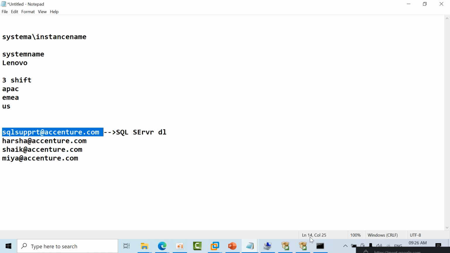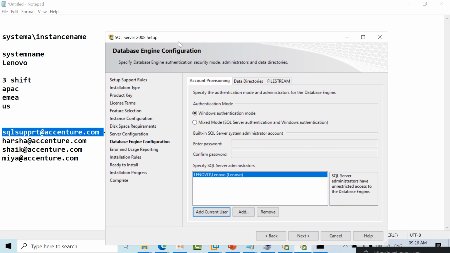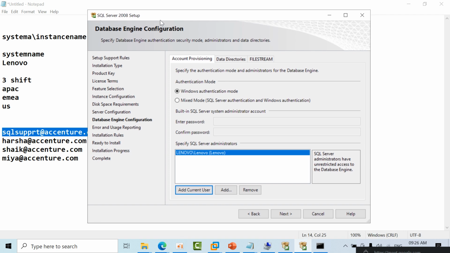Now, automatically, if a ticket arises, the mail will go to all the three persons who are in the shifts. It won't assign; you will get an email. Every person will get it, but those who are in shift will respond, assign it to themselves and work on it. Yes, exactly. Data directories we will talk about later.